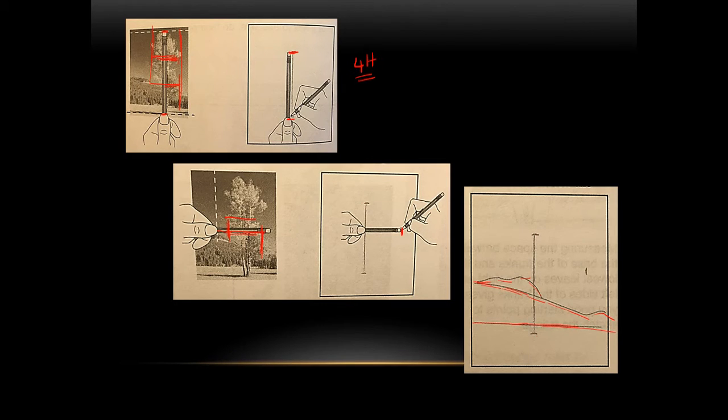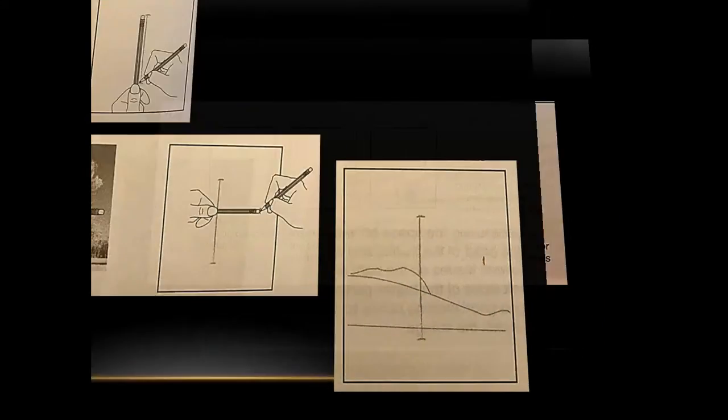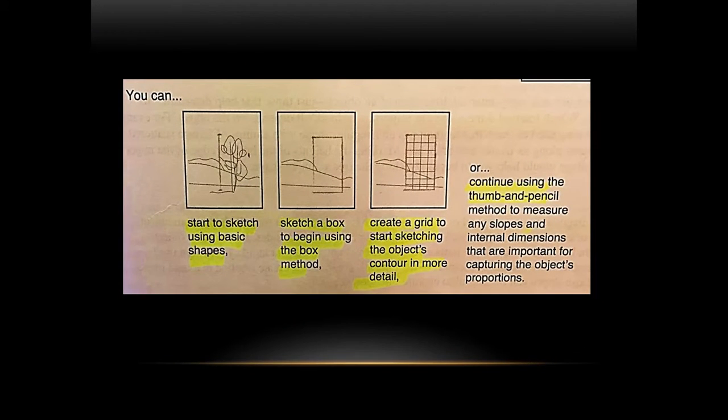Okay, now you have this. So now what do we do with this? You have the basic outline, the height and the width of the tree, and you made some basic outline of the landscape. Okay, now what? So what can you do with what you have? One thing you can do is start drawing the tree using basic shapes. We're going to learn this. So you can kind of go like this. Now you know how tall it's going to be.